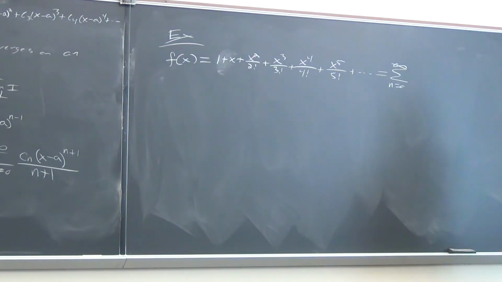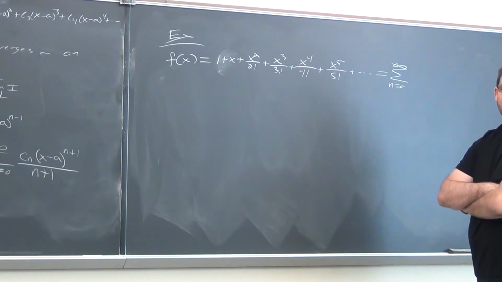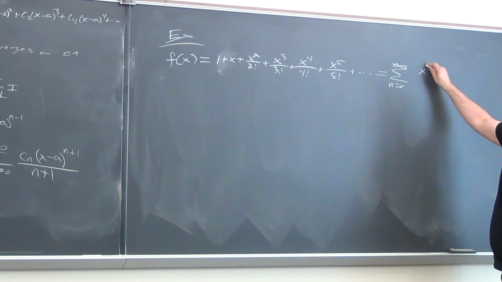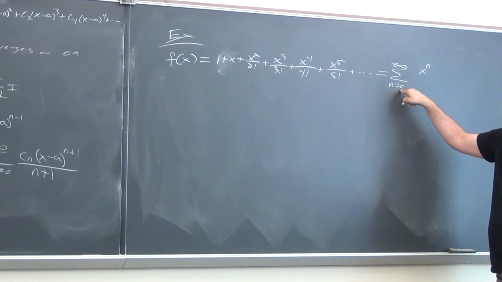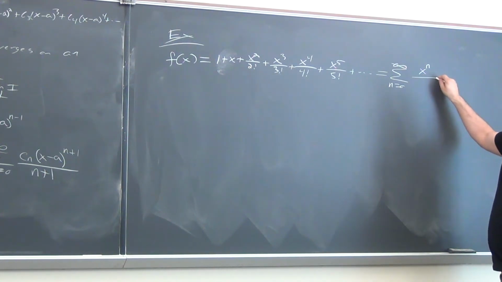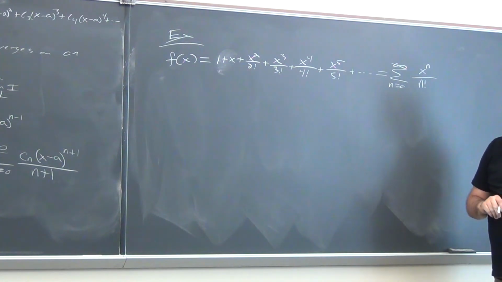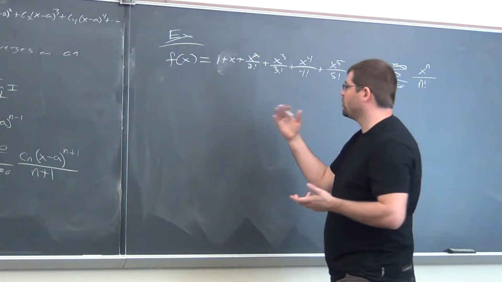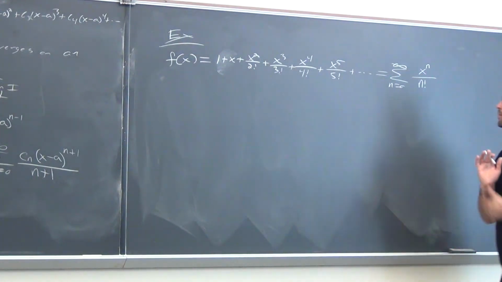I say 2 factorial, but it's over 2. Plus x cubed over 3 factorial, plus x to the fourth over 4 factorial, and so on. If I wanted to write that as a sum, what am I getting? Well, if I start at 0, then it should be x to the n, because I've got 1 as the first term, and then over just n factorial. And remember, 0 factorial is 1, so this is really one of the places, that's why we define 0 factorial to be 1, to make formulas like this work out nicely. But that's what you end up with.